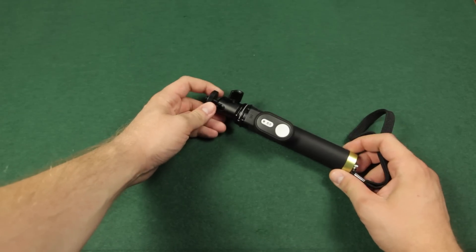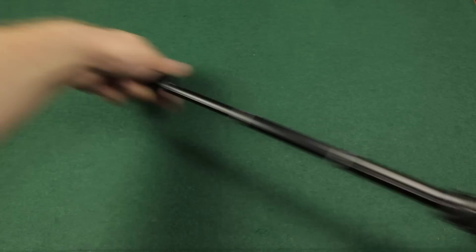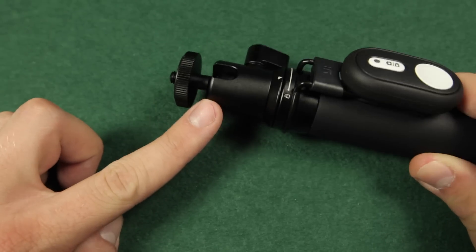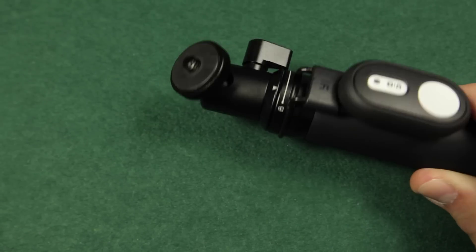Let's take a quick look at the monopod. It has a superb quality and a very good locking mechanism, and it is easy to extend and push it together. One short remark: the top looks like a ball head but you can just tilt the head. Well, it might not be important as you can rotate the stick anyway.